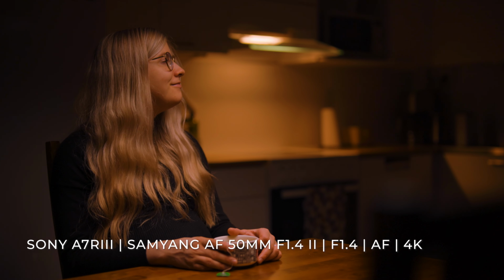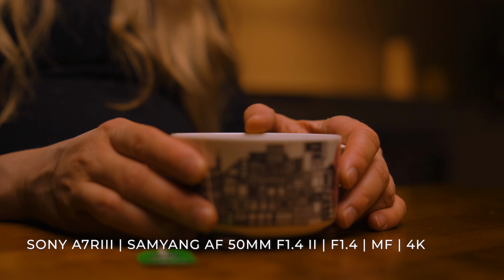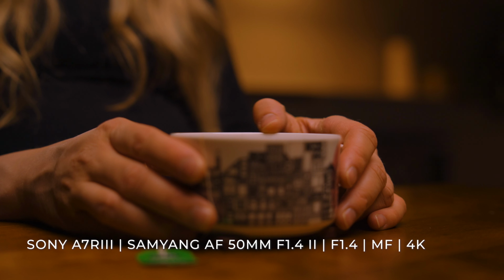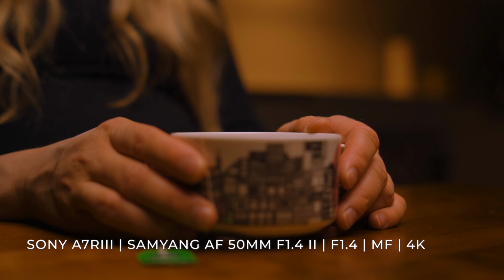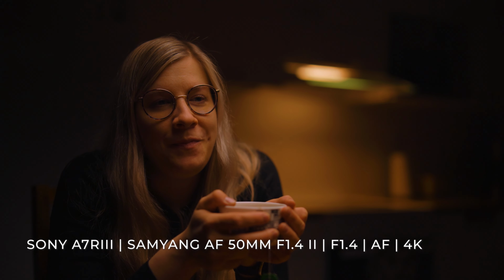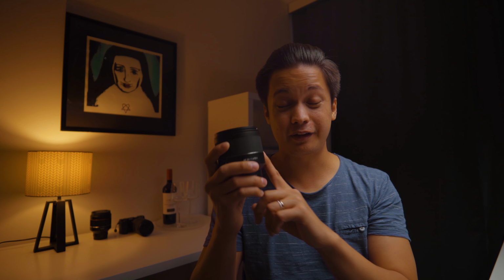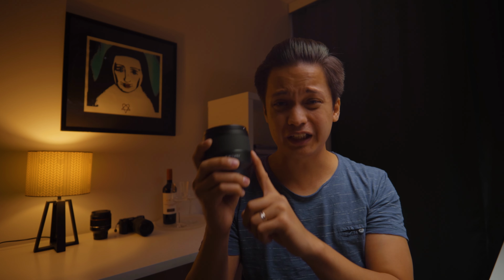50mm is a great focal length for filming middle shots, close-up shots, and so on. And I especially like to use 50mm when I'm filming over-the-shoulder shots of some dialogues, or when I want to film some detailed close-up shots to enhance the story. And I gotta say that this lens works really well in those kinds of situations.